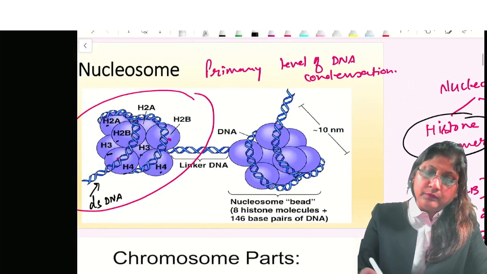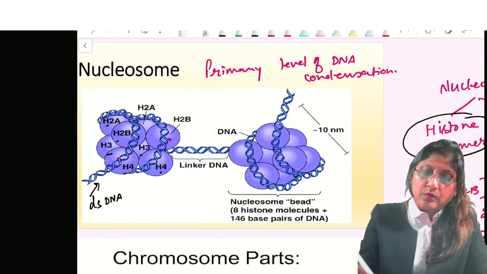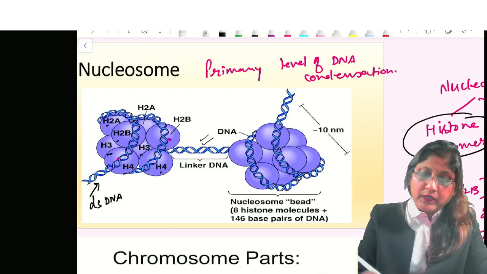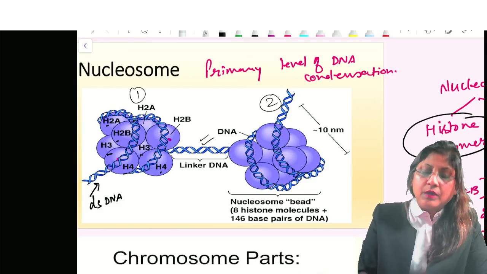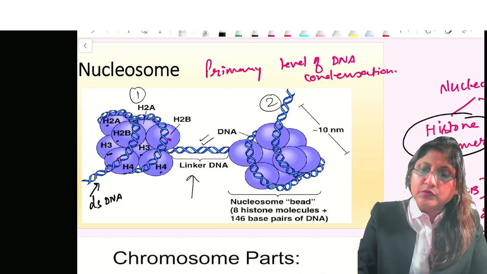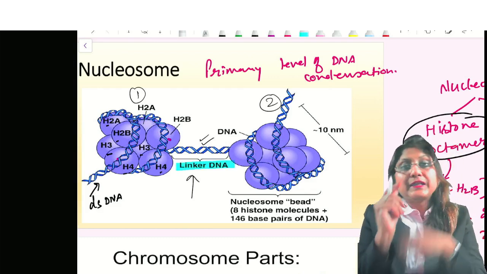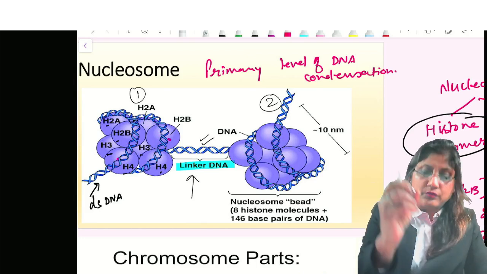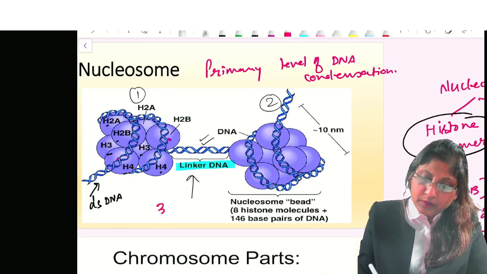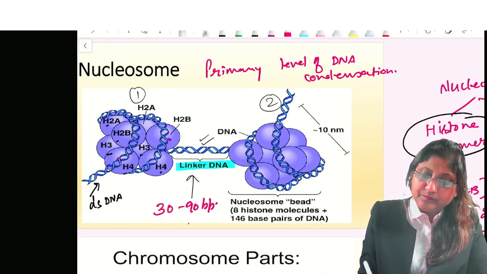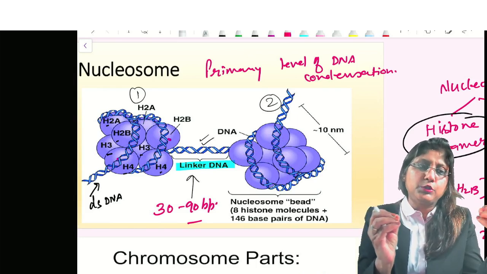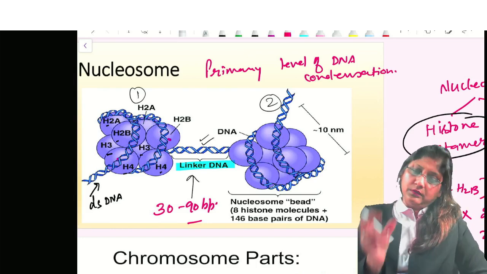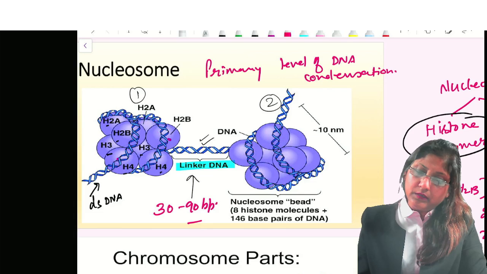Right? You can see in this picture that after wrapping the histone octamer, this spring-like structure is proceeding ahead to wrap another histone octamer. We can see two nucleosomes in this picture connected to a linker DNA, right? So you must know all these nomenclatures. The size of linker DNA is variable. They say that number of nucleotides in this linker DNA may vary from 30 to 90 base pairs. It's not the length which is connecting two nucleosomes together. That number varies, 30 to 90 base pair, the base pairs which will be there in the linker DNA.